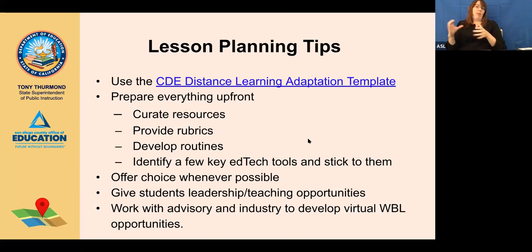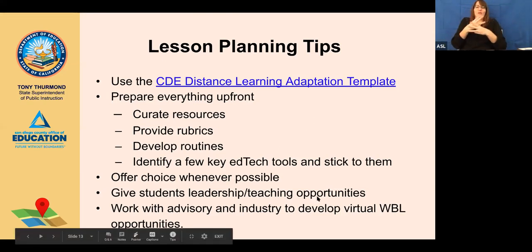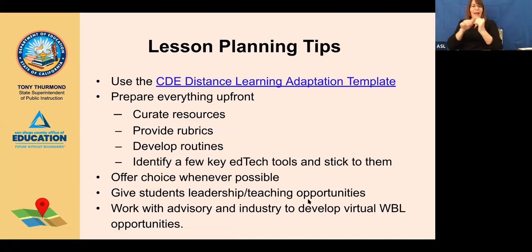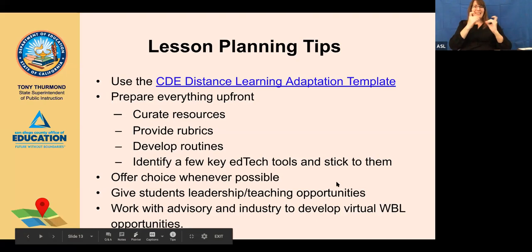Finally, you don't have to be alone. Not only do you have your students who you can put to work, but you have an advisory committee and you have industry partners who have a vested interest in the outcomes of your course. Right now, they are also flexing to meet the current world needs as COVID-19 has changed what work looks like as well. And so they may be able to inform the way you teach. They may be able to do virtual work-based learning opportunities, or they may be able to give you tips on how they are changing the way they train people, and you might be able to implement those in your class.